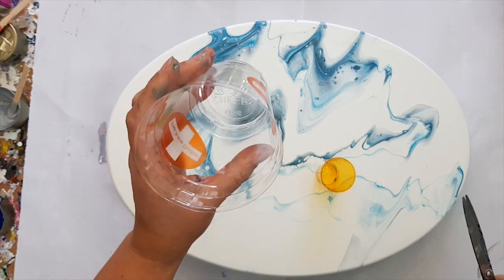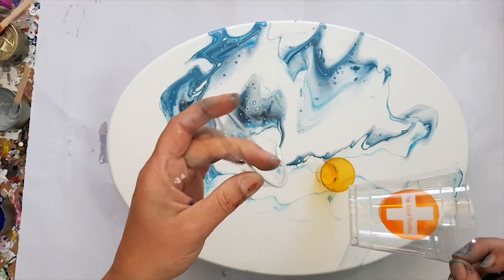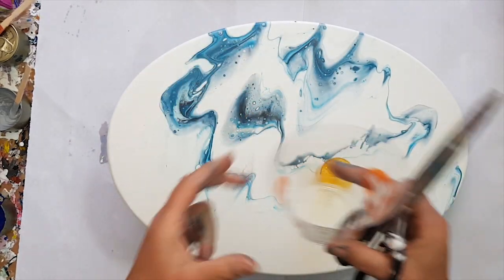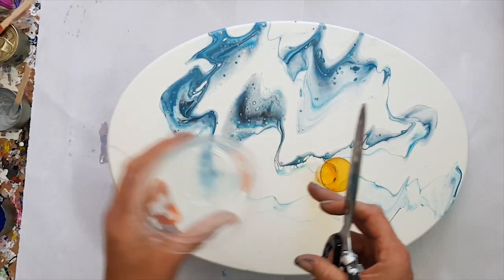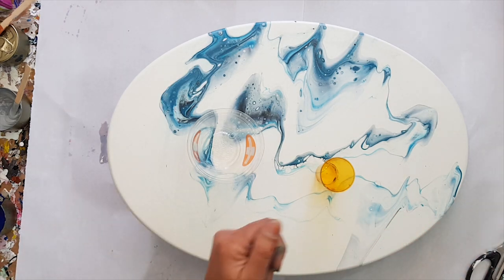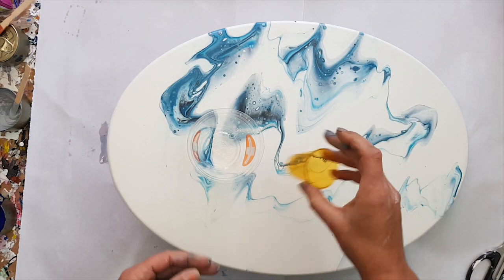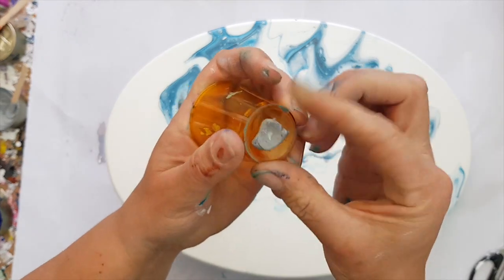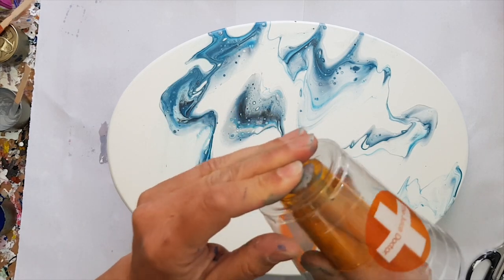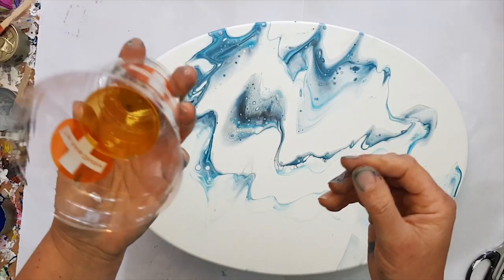So I needed a big container, and this is a plastic cup, and it had quite a firm edge on it, so by cutting it off I give myself a lot of flexibility. Turns out you don't actually need to cut those ones off, they're actually quite good as they are. And I'm not going to glue this down, I'm going to blue tack, because you all know I like my blue tack. So this can be disassembled and cleaned properly and reused, which I like.